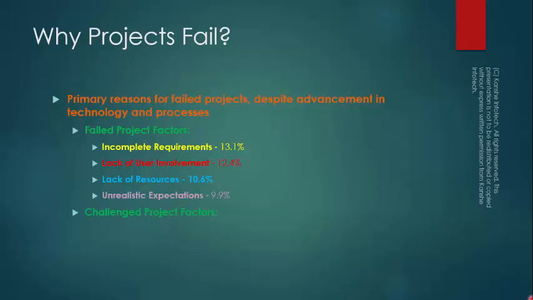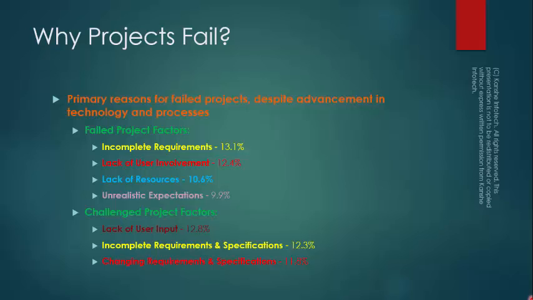Now, other than failed projects, we also have challenged projects. I already talked to you in one of the earlier slides about what challenged projects are. And what are the factors for challenged projects? Lack of user input, 12.8%. Incomplete requirements and specification, 12.3%. Now, if you see here, almost 12 to 13% is causing projects to be either challenged or failing. So that gives us a picture that if the requirements are not complete or not done correctly, then the projects are most likely going to fail.